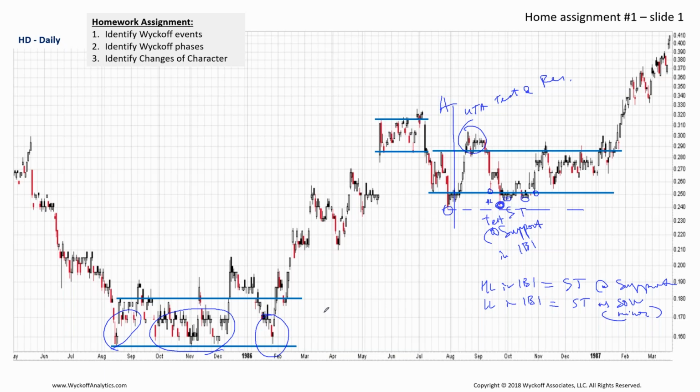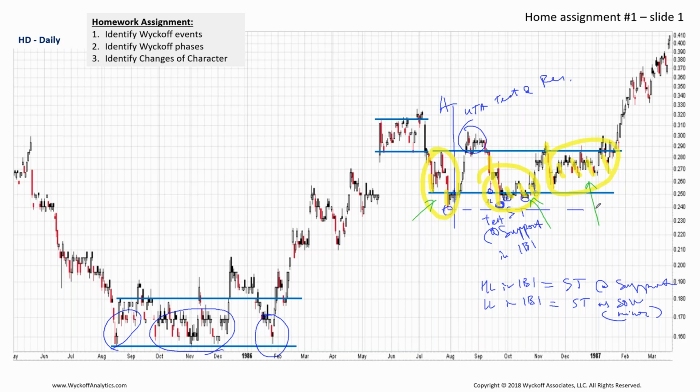I want your eyes and your minds to see this. There are formations that are together, and I'm going to highlight this. Here is a formation where there is an action and then there is a test. There is another formation where there is an action and there is multiple tests of this action. And then there is a third formation that is an action and multiple tests after that. So I want you to start thinking in these terms because we will be defining the texture of the whole trading range as the construction of smaller pieces that come together.